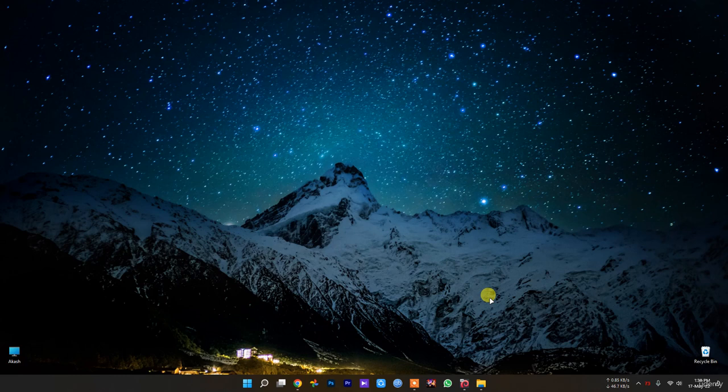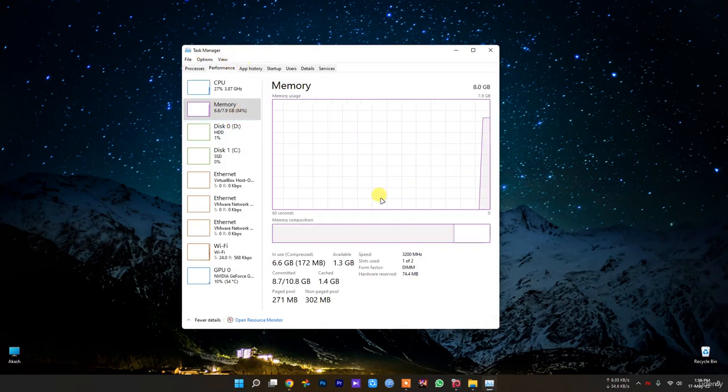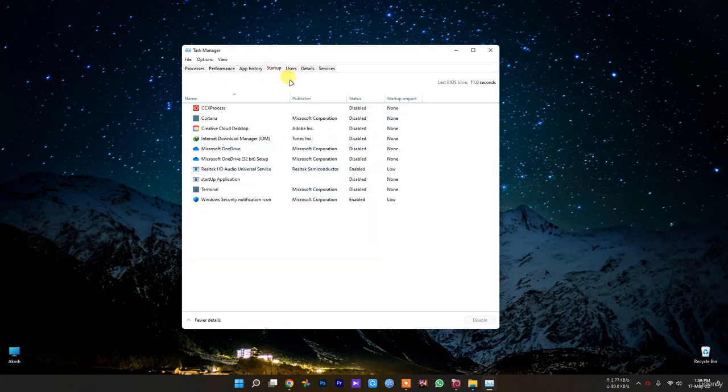And another thing to improve your performance is to simply upgrade your memory, because even though I am using 8 GB RAM, as you can see, my Windows feels very smooth, because I disabled all of those and also optimized all of the settings needed to run this Windows as smoothly as it can using low RAM. If you want more speed and performance, just upgrade your RAM, and also use an SSD if you can. So that's all of the configuration settings that you need to set in order to boost your Windows performance.